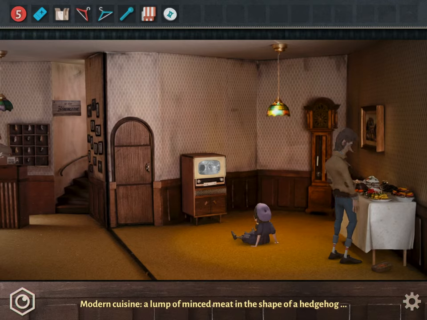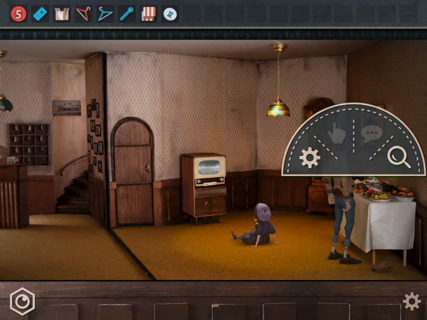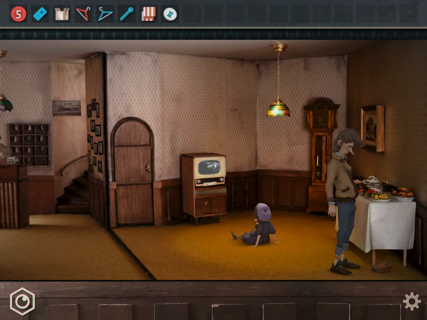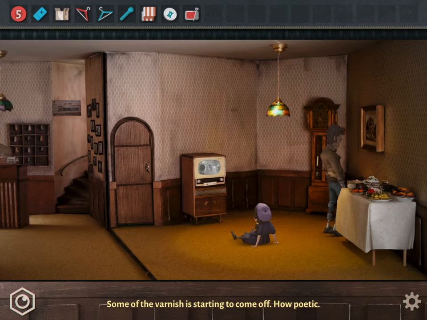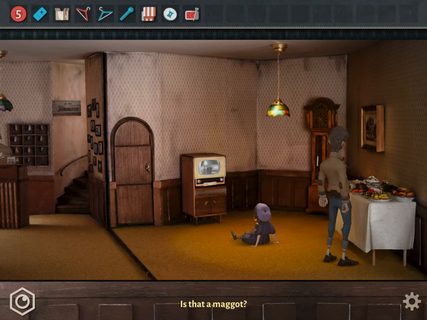Modern cuisine. A lump of minced meat in the shape of a hedgehog, garnished with spike resembling breadsticks. Toast Hawaii. Cheese skewers. Looks a bit shabby. This can must have fallen off the table. A dim oil painting showing a couple of withering roses in a vase. Some of the varnish is starting to come off. How poetic. Is that a maggot? It's having a good time. Well.